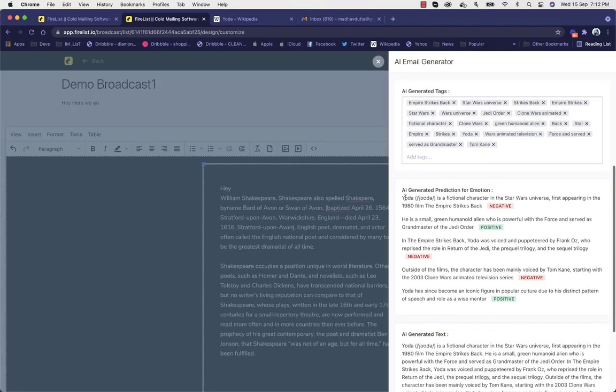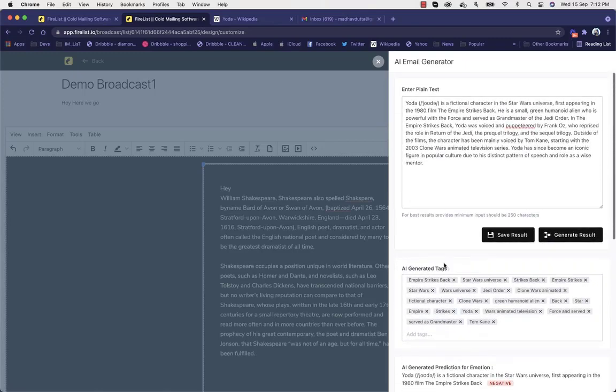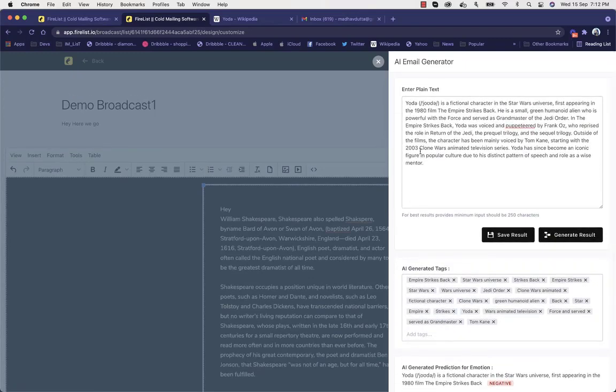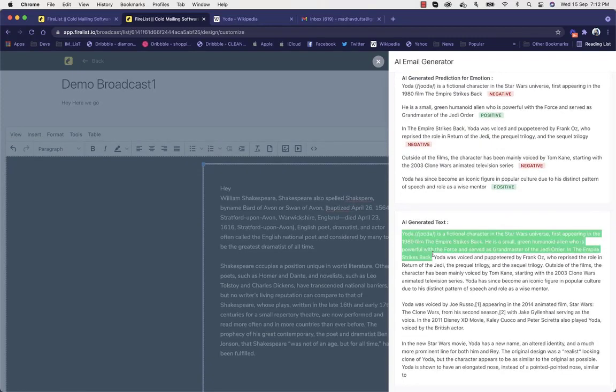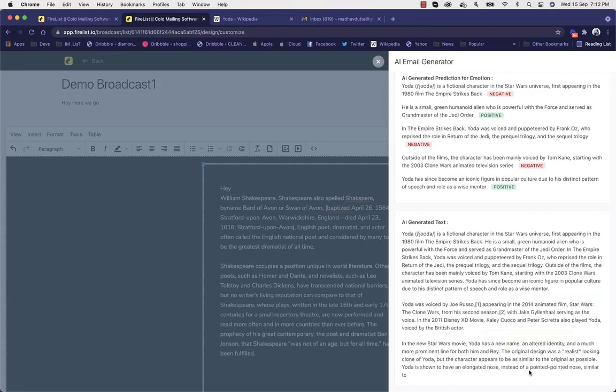And you can see it is showing, okay, this is a negative phrase, oh, this is a positive phrase. It will show you very negative and very positive as well. We've just entered a small amount of text, but AI has generated all the text and content related to Yoda.